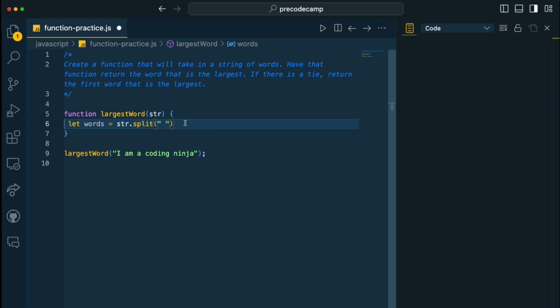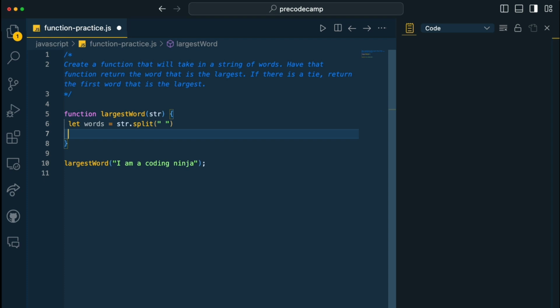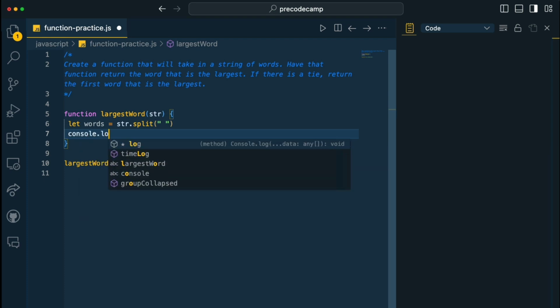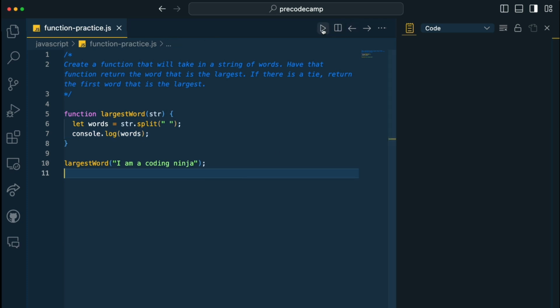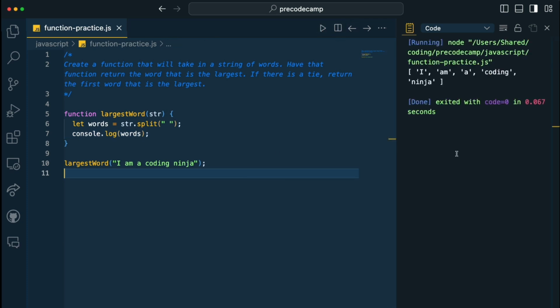All right, now let's go ahead and console log what we just did. So we'll do a console.log of words. We're going to go save that, and let's run that now. And if we notice over here, we have it all placed inside of an array, right? So this right here indicates that it's an array. Perfect. Now, arrays are really nice because we're able to loop through them.